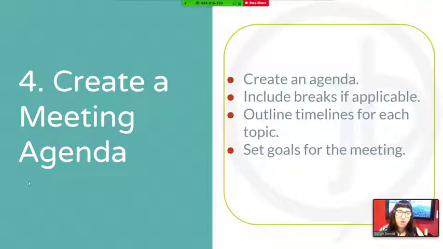Also, if you're going to have a longer meeting, a staff meeting that's maybe 2 hours, a client meeting where you're working on a project, could be even longer, make sure that you include breaks if it's necessary. So if you're going to meet for 3 hours, maybe every hour, give everybody 5 minutes to go get water, a cup of coffee, tea, go to the bathroom, whatever it is that they need to do.